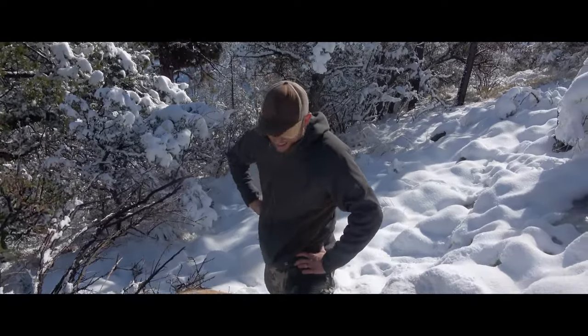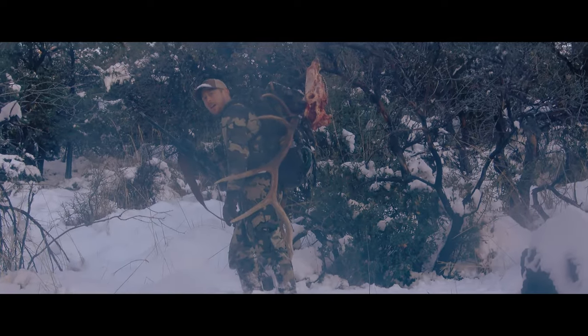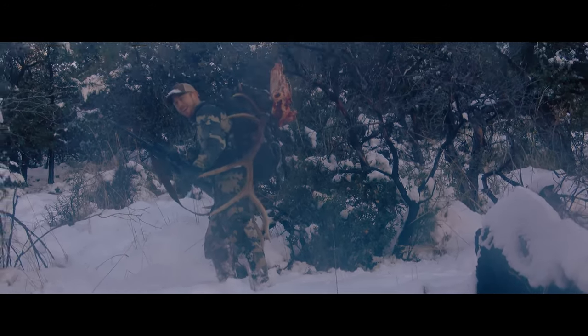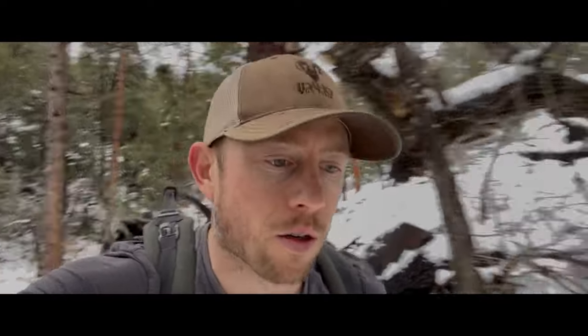Well it's been fun, I'll see you back at the truck. You should be breaking trail for me. Why? My pack's heavier than yours. No it ain't. Yeah it is. Last load — about a half mile more to the truck. There's some side-hilling in it and stuff's kind of slick. Looks like it's going to warm up a little bit today, supposed to be up to 50 degrees. I think it was 15 yesterday so the snow's probably going to melt.